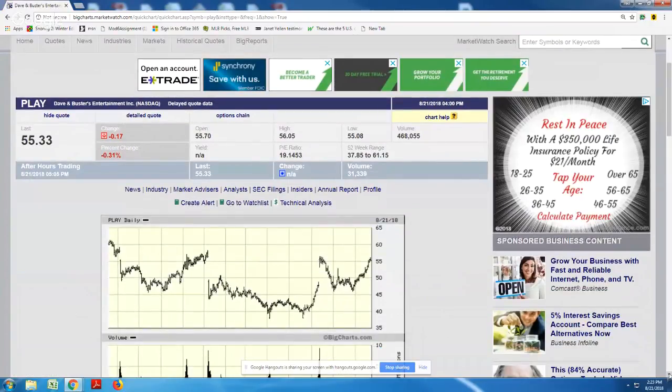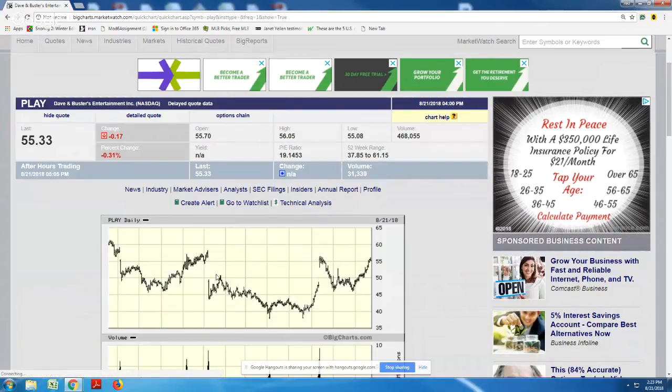So if this was a car driving on the road, the cop would probably pull it over for weaving, right? Because it's all over the place. And again, the gaps, you know, you get a gap down and you're way down at 40. Look what it did. Went up and filled the gap. Then there was a gap there at under 50. What did it do? Went down and filled the gap. Now it's back up. So let's take a look, if we can, at the moving averages to get us some idea of what the overall smoothing out of the numbers looks like.